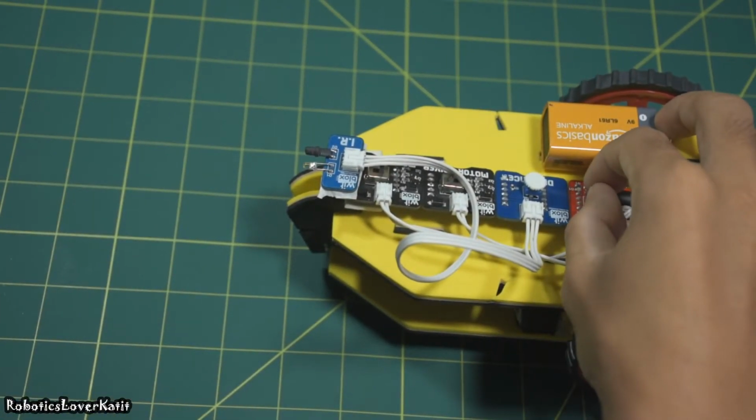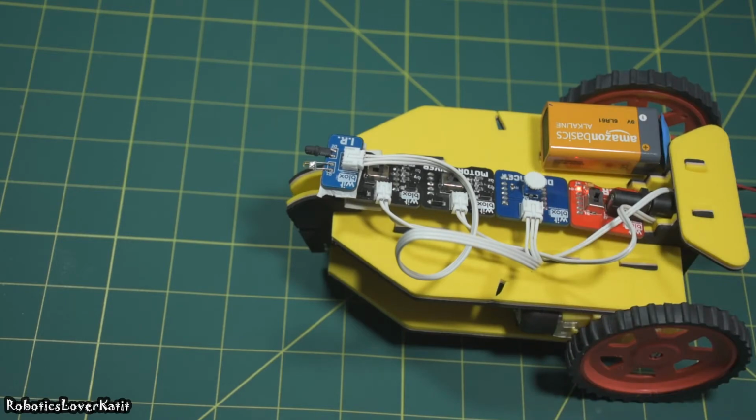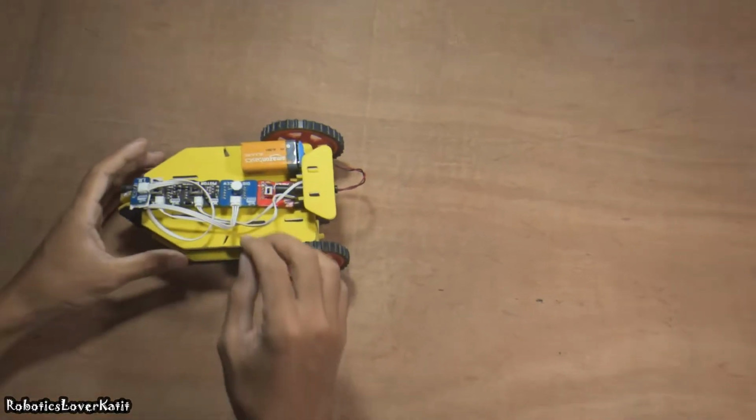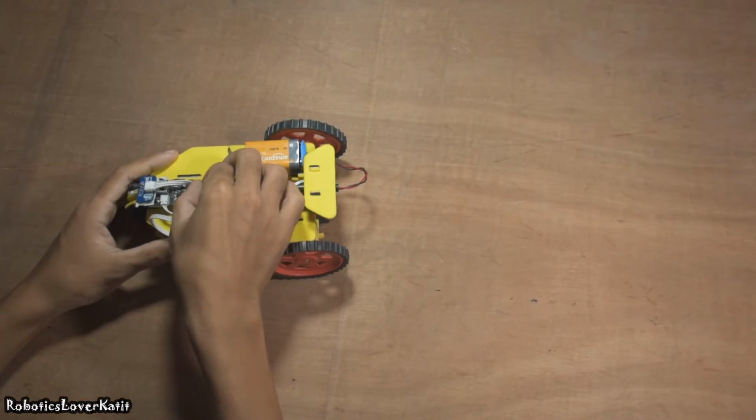Now let's see how it works. When power is on, if you bring your hand or an obstacle in front of the air sensor, then the robot will start following you. And you can make this robot do obstacle avoidance with the help of the motor driver switch.